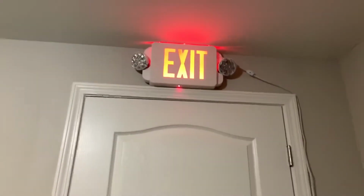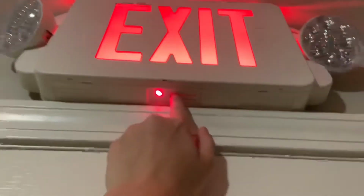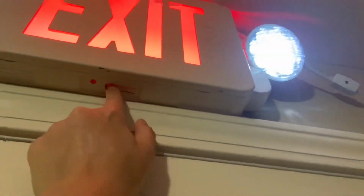And here's the fire alarm board. And up here we have a red exit sign combo. And let me go ahead and give it a test. And that's kind of cool. Alright, let me put it up.